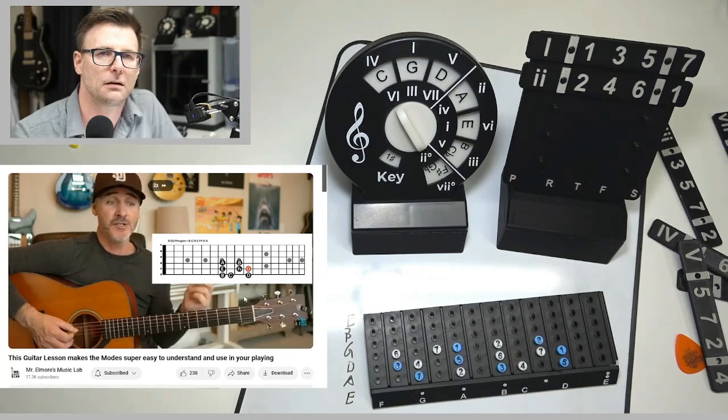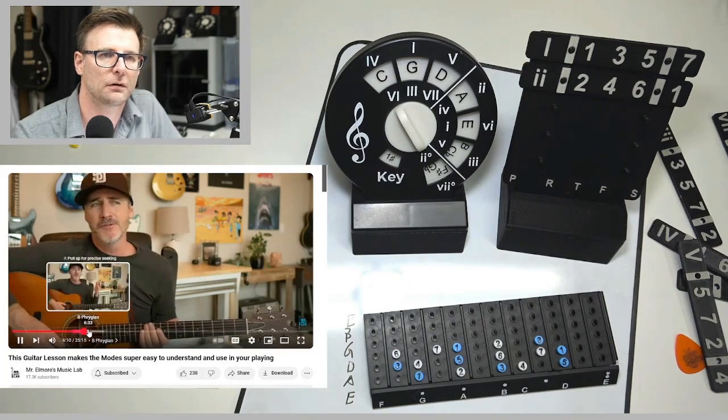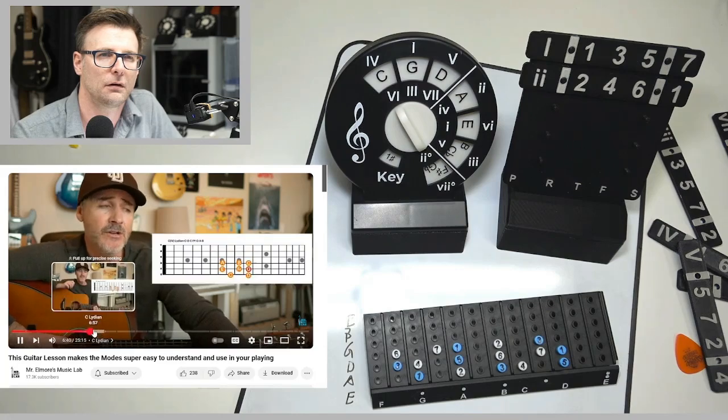I need the full bass. The G tree is always red. B C D E F sharp G A B. Play it backwards. Modes can be suspenseful. Lydian. Oh, you're Lydian, so hopeful. Okay.